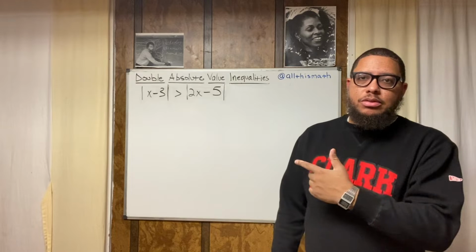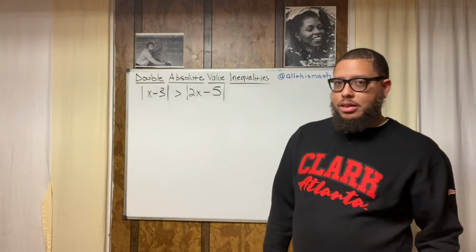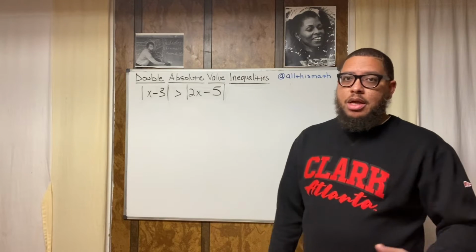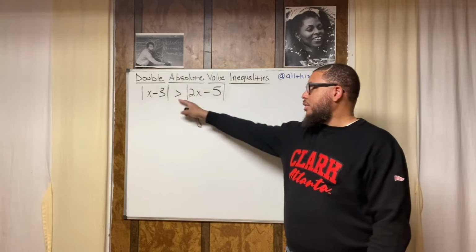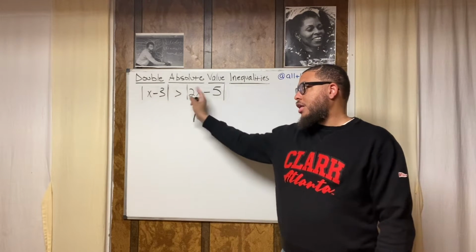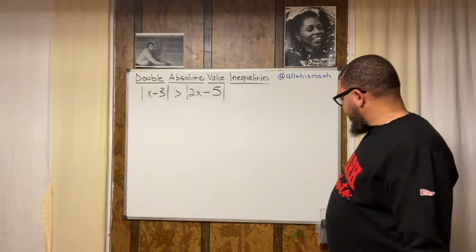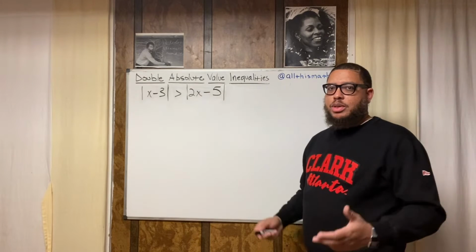For today's lesson, we're going to talk about how to solve double absolute value inequalities. Sometimes we talk about solving double absolute value equations, but right about now, we're going to talk about how to solve double absolute value inequalities. See the inequality symbol right there, the greater than sign? All right. So we solve these similar to the way that we solve double absolute value equations.